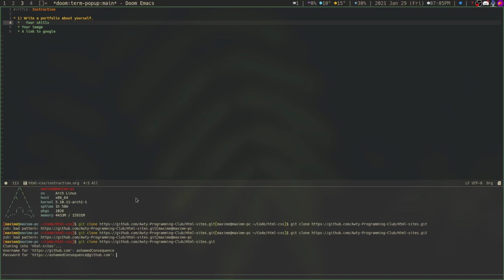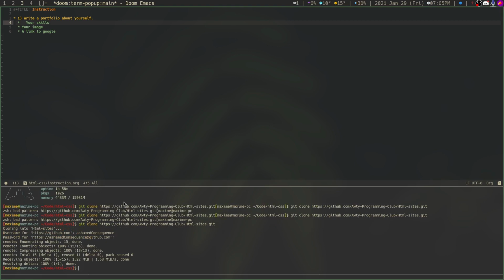Okay. Are you in your terminal? Can you see my screen? Oh yeah, it's really bright. HTML sites dot git. So once you've Git cloned, right? Yes. So your folder, do you have it inside the HTML sites? Did it create a folder called HTML sites? Yes. Can you drag your folder with all your files into the HTML sites folder?